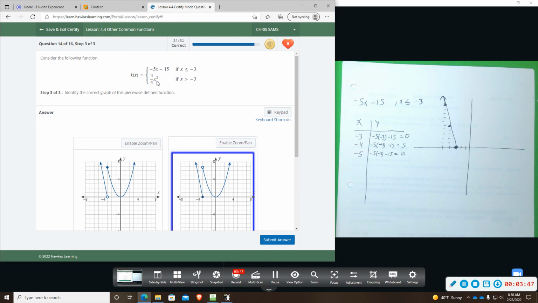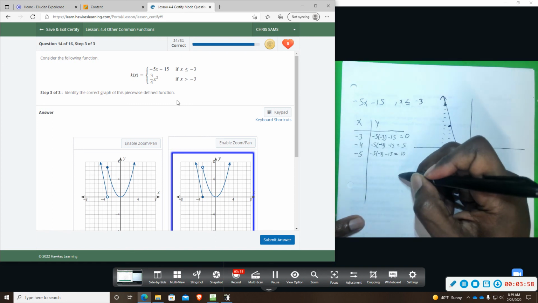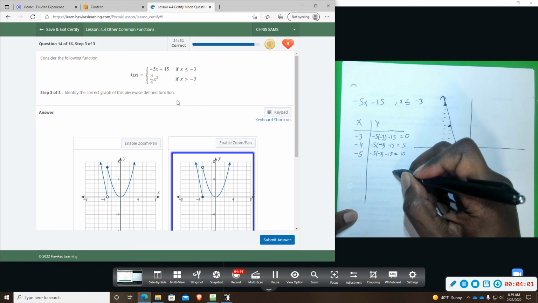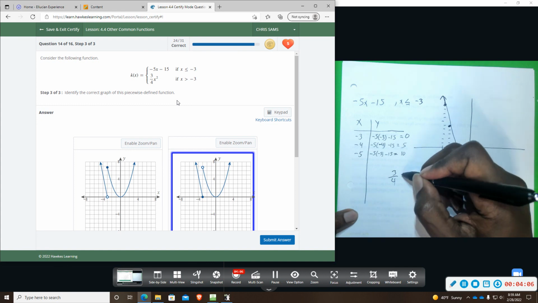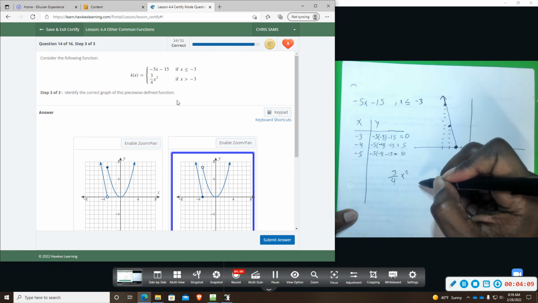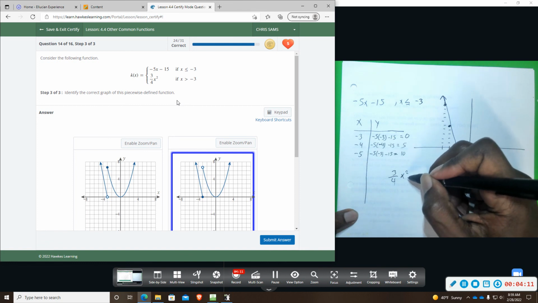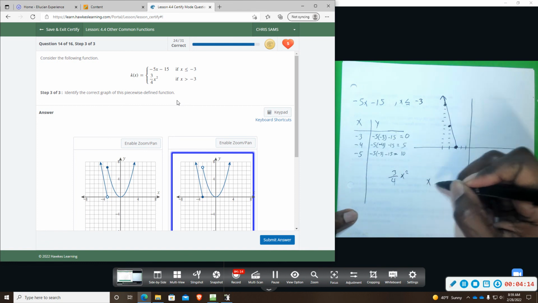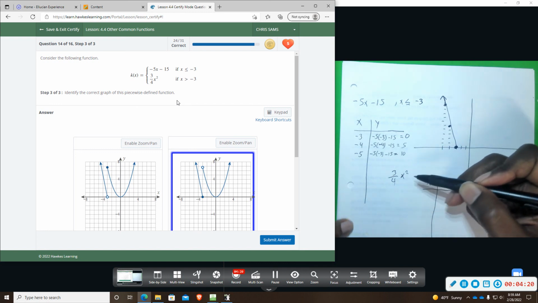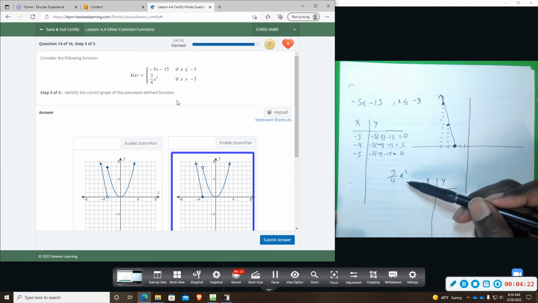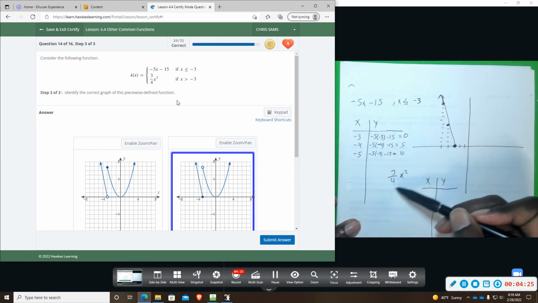I'm going to pick these points strategically. So greater than -3. You don't have to do them all, but let me just do a few points. So for 3 over 4 x squared, that's it. We don't have any plus or minus. So I'm going to make a few x values, a few y values. I'm noticing x is squared, and I want to be strategic. I want to do things that are going to work out really nice so that when I divide by 4, it'll get rid of that number.